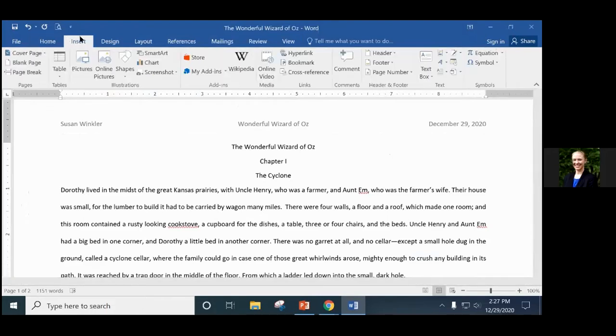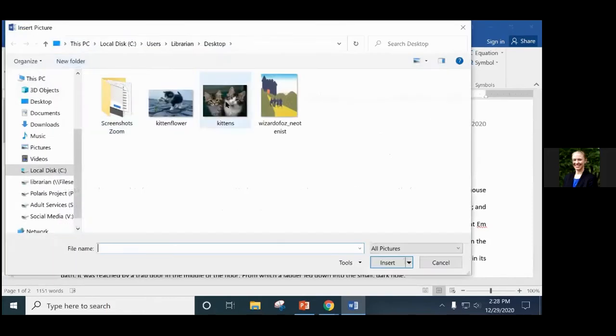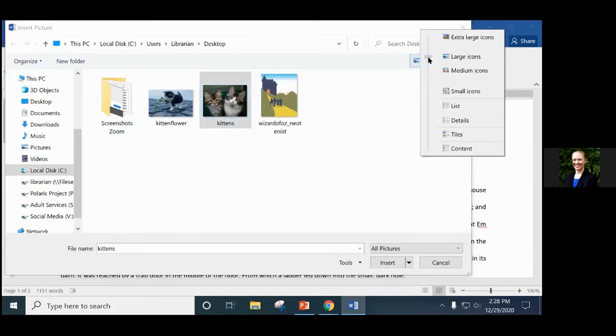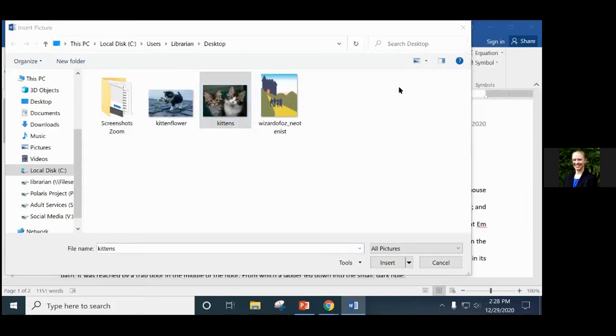So my cursor is right in front of the D. And I'm going to come up to the Insert tab, the Illustrations group, tap on Pictures, and find the picture that I want. One thing I've done here, so you can see the thumbnails of the pictures, is I've picked large icons over here.